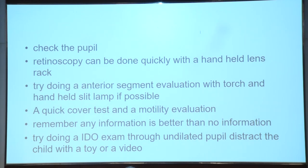It's like a magician tricking somebody, you make them look at so many things and then you quickly slip in the trick. You can do a quick cover test. Cover test will quickly tell you whether there is any small squint or whether there is inequality of vision. And you can do an indirect ophthalmoscopy very well in small children, even without dilatation, if you are able to sufficiently distract them. Because if you leave that for post-dilatation, sometimes the child will be so panicky after putting drops that that's the end of the examination. So maximum amount of examination has to be finished before you put the drops.